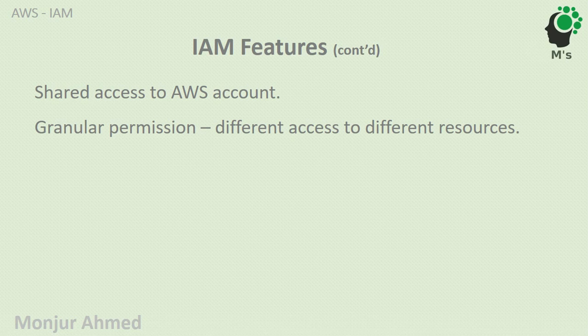So we can give shared access, and also we can give granular permission to our AWS resources. What is granular permission? It means giving different levels of access to different resources. For example, if I have 5 virtual servers, I can say that for one user, they can access one of the servers with all permissions, and on the other one they can only read, they cannot write, and on another one they can only write, but they cannot read, just for example. So by using granular permission, we can give users different levels of access to different resources, and that we can accomplish by using the IAM service from AWS.